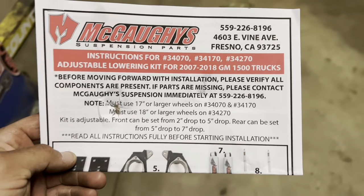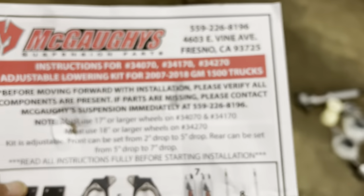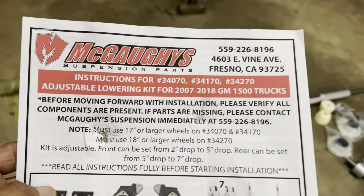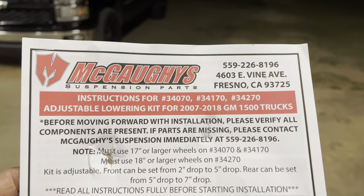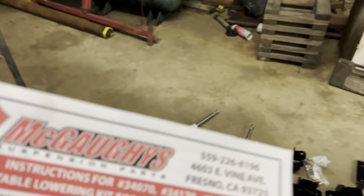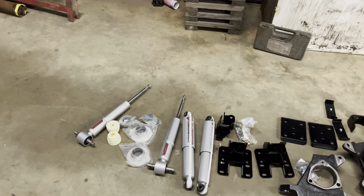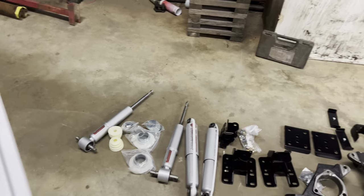All right, so when you open the box, this drop kit is a 34-170. This is for a truck that has a cast steel control arm. If you have anywhere from 07 to 2018, you need to confirm on your control arms which ones you have. There's three different ones. There's a stamp steel, a cast steel, and an aluminum control arm. The stamp steel and the aluminum take the same kit, I believe, but the cast steel takes a different kit.